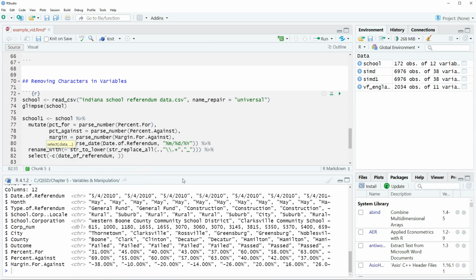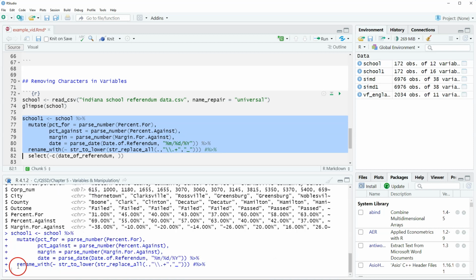Now, notice that date of referendum, if we look down here, is not an actual named variable. But because of this replace line, this creates that variable. But we want to get rid of it. I know I'm sorry, I'm being confusing here. Let me just show you. I'm going to put a hash there, and that stops it from going. That's why sometimes it's good to do it step by step and then put it all together at the end.